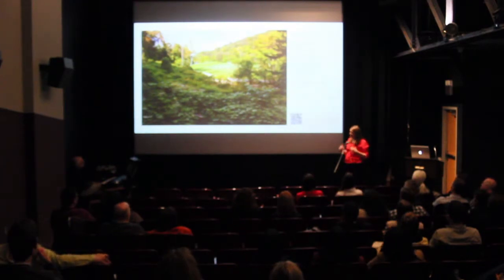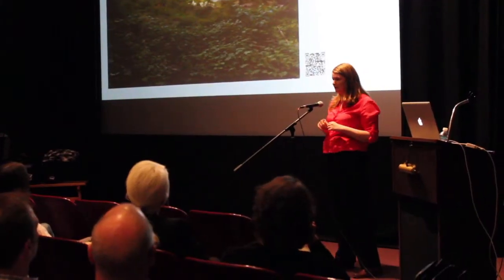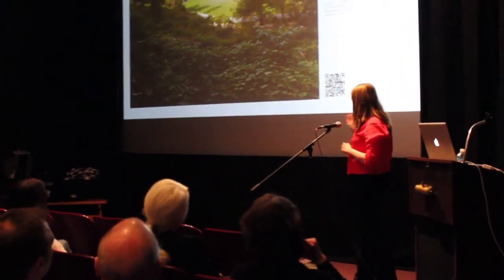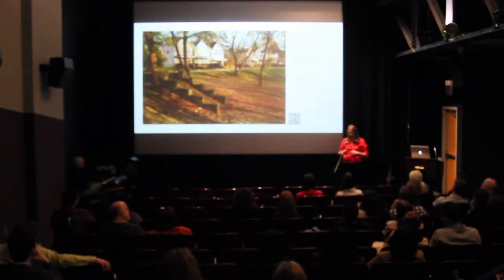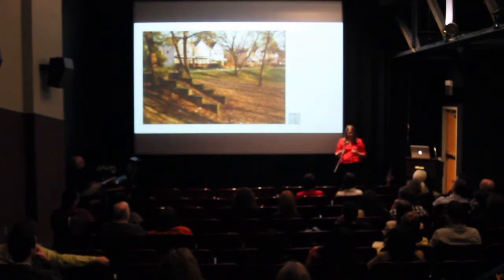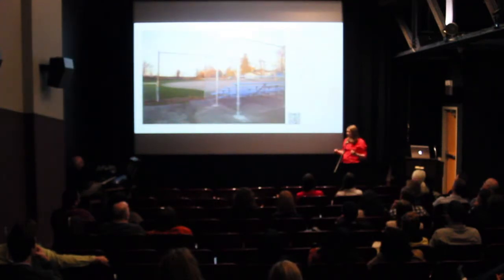So what we decided to do was we were making pretty pictures of these places, and then we would pair it with information about that site. And we were also putting a little QR code on there so you could scan that code and it would take you to a website that's going to show you pictures of the trash at the dump site. So kind of the idea is to be a little subversive, to show you kind of a nice picture of one of these locations. And then it usually leads to the question, why are you photographing this? What is this about? And then you tell people it's an illegal dump site. So part of the idea is to bring awareness to this problem and to talk about it and to get people interested in it.